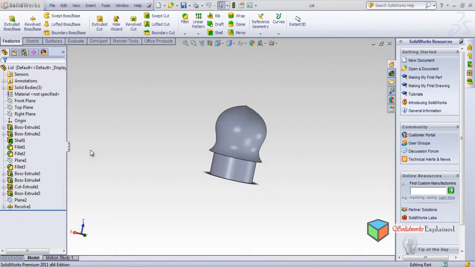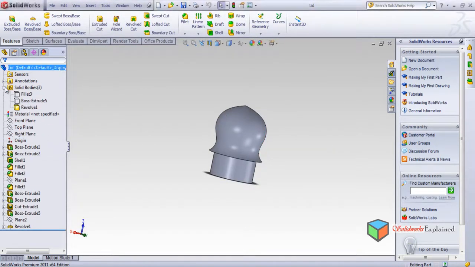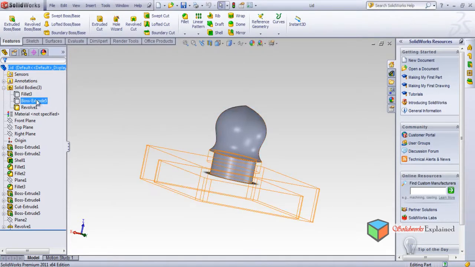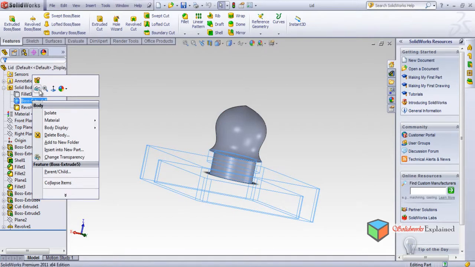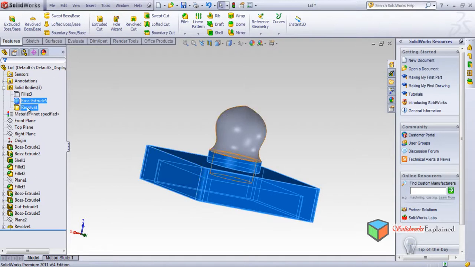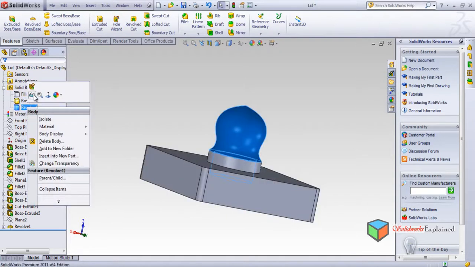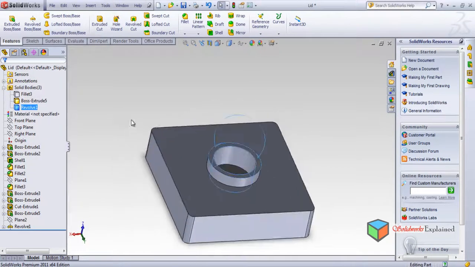Once this opens, you can see in solid bodies, look, this is the lid and this was revolved, so we wanted to show this and hide this. We did vice versa, the opposite. So right click and show, it shows our lid, and right click and hide this thing. Now left click and then save this.